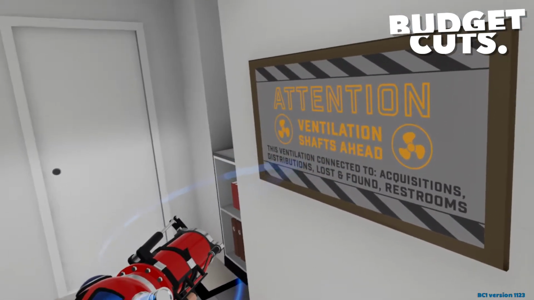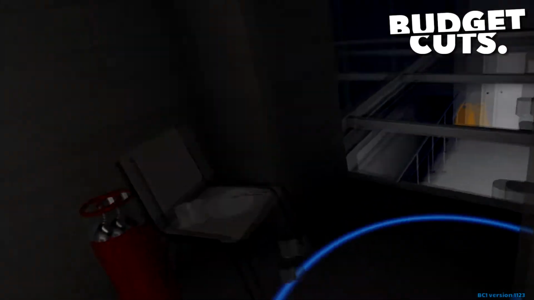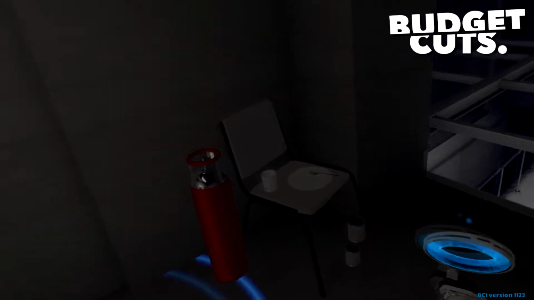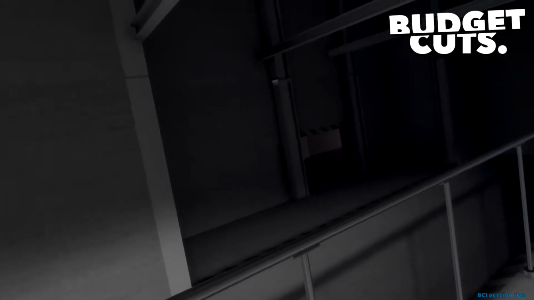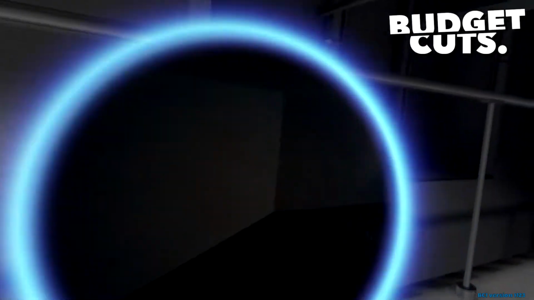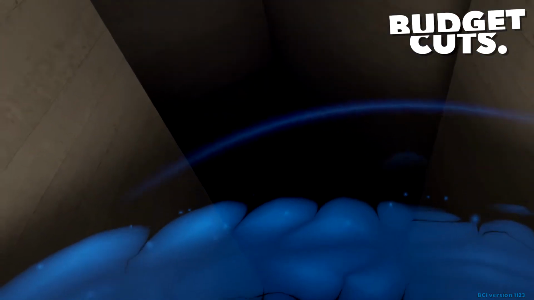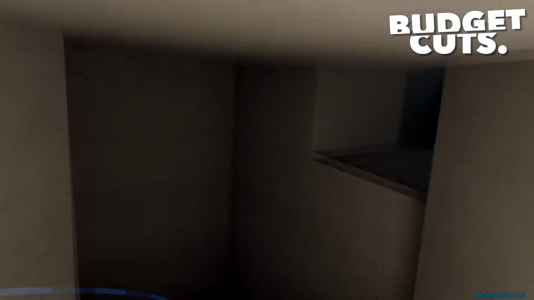Attention, ventilation shafts ahead. This ventilation connects to acquisitions, distributions, lost and found, restrooms. Ooh. Ventilations. Human! Human! Robots wouldn't eat things. They wouldn't need to. Oh, ugh. Give me vertigo, ain't ya? Oh, gotta crouch. We are in ventilation shafts, after all. Oh, I don't like that. I don't like that one bit.